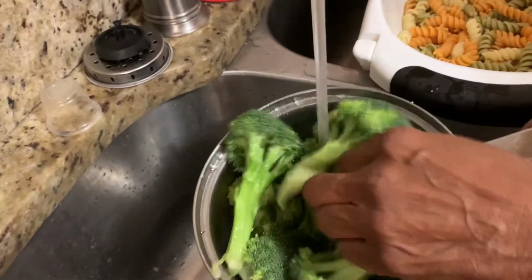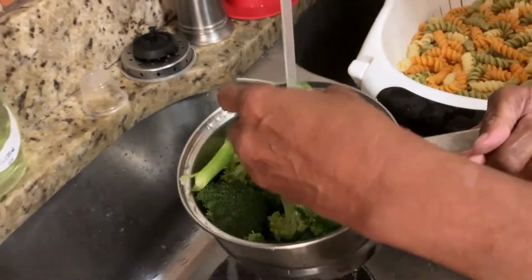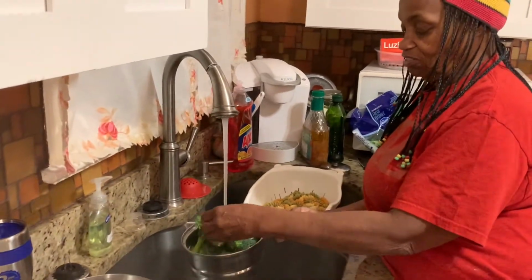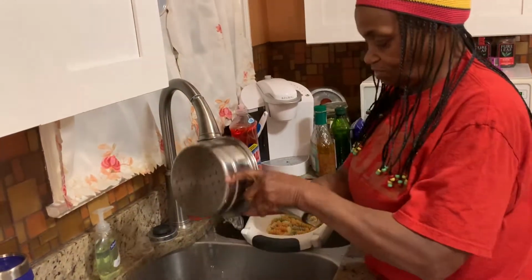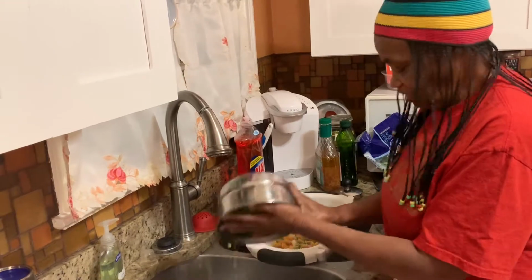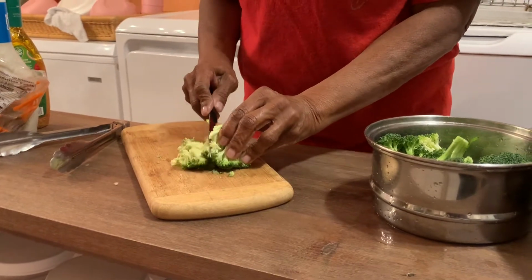But if you get the frozen ones, you're going to have to make sure they're thawed out and drained. And then you will have to put them in the microwave and cook them maybe about 2 minutes or so. But I like mine crunchy. So that's the way that goes. So now I'm going to take this to my cutting table. Okay, I'm fixing to get ready to start cutting up this broccoli.